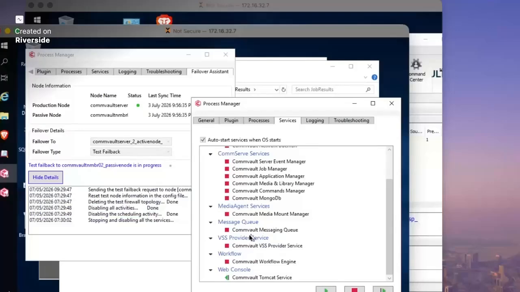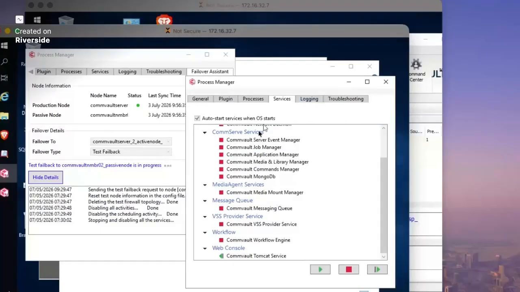And it's also disabling as well. That's a key right there. Meaning if this is auto start, you don't want that to auto start.